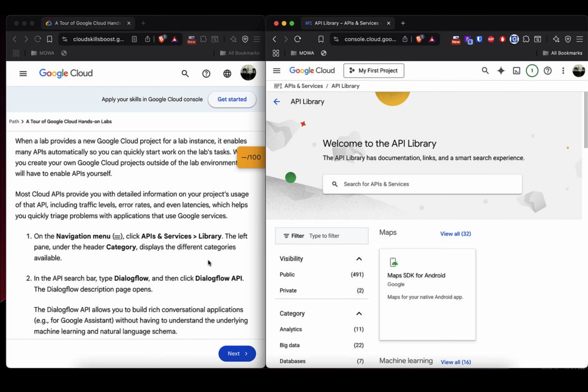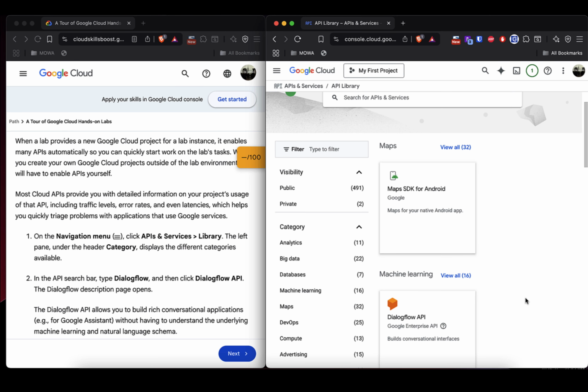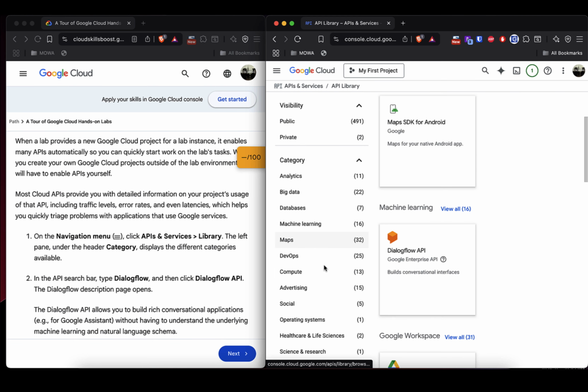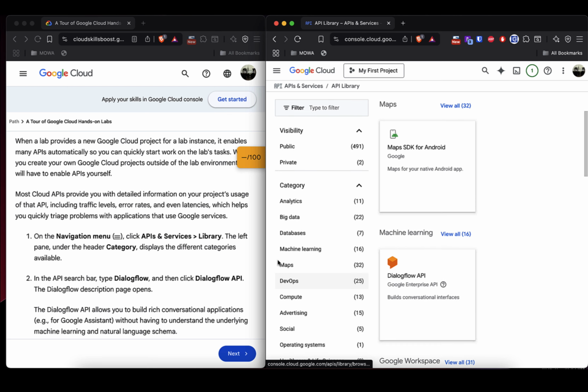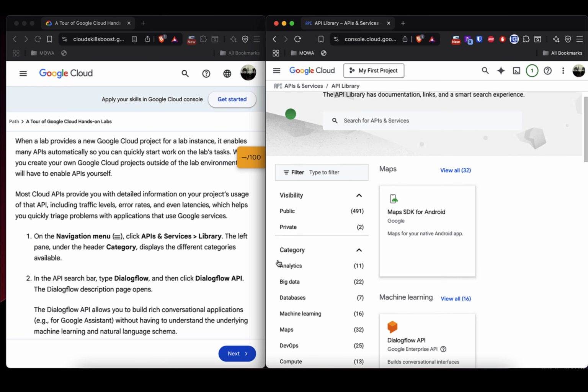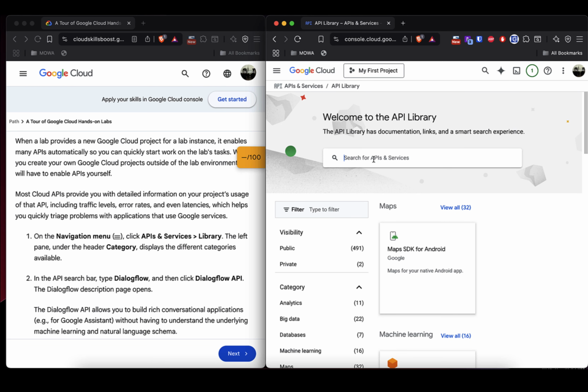In the lab pane under the header, click the header category. It displays the different categories available. In the API search bar, type Dialogflow and then click on Dialogflow API.